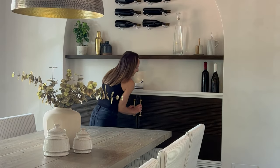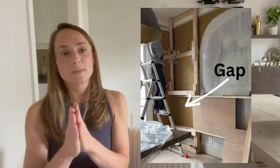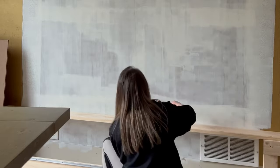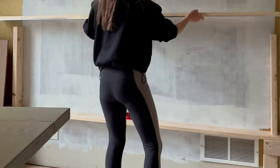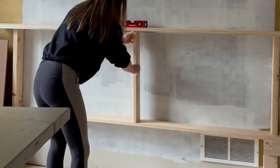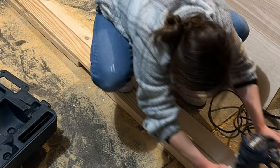While building the frame, I knew I had to incorporate the cabinet. Our table is really long, so there's no room to open cabinet doors on normal hinges — it needed to be pocket doors. I made sure to leave a gap between the bottom and top portions of the frame so the pocket doors could open right into that opening. The calculations required thinking 20 steps ahead, so give yourself patience — it is going to be a beast. I also knew I wouldn't easily be able to build the inside of the cabinet once it was all in the wall, so I wanted everything done before putting up any drywall.